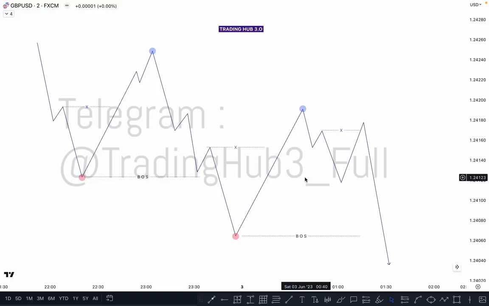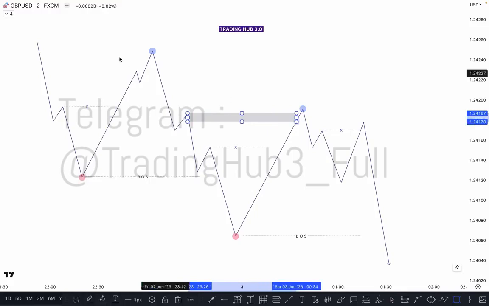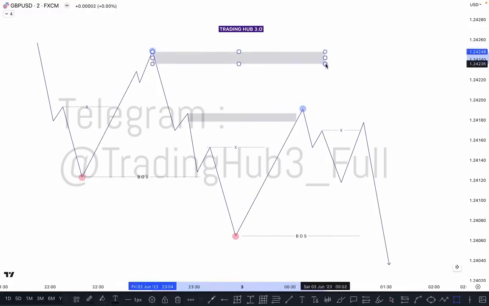Then we have another solution for you. We can also trade in a lower time frame, but always you have to mark a break of structure here. After the break of structure, you have to mark your decisional POI and extreme POI. For example, this is your decisional POI and this one is your extreme POI, right? So how can we deal with this situation?